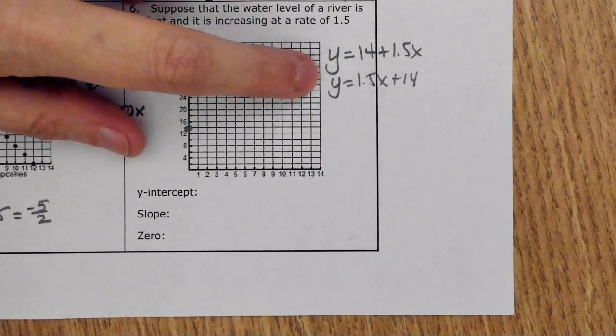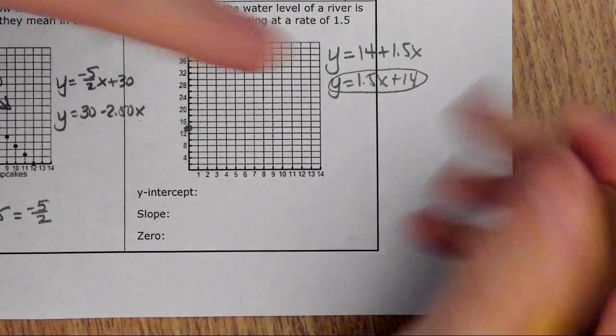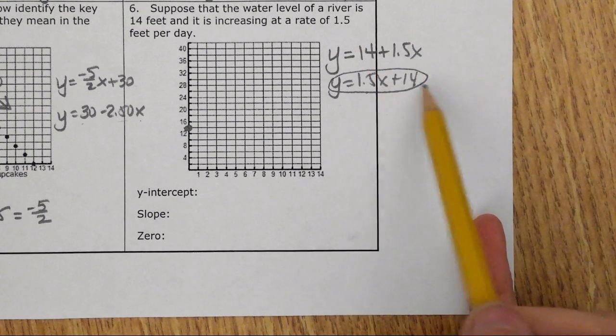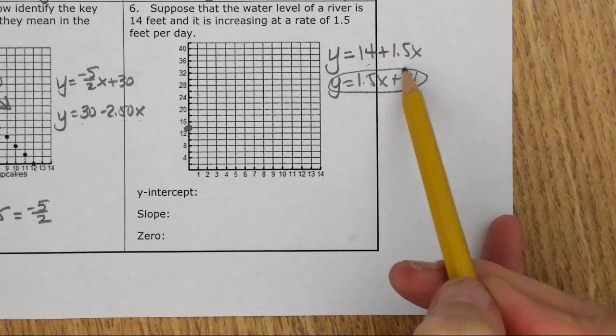Both of these equations are right, but I'm going to encourage you to start writing it like this second one for one simple reason. The format you know is y equals mx plus b. You're going to be able to say this in your sleep by the end of the year. When you don't write it in mx plus b format, a lot of times you'll say the first number's m, the second number's b.